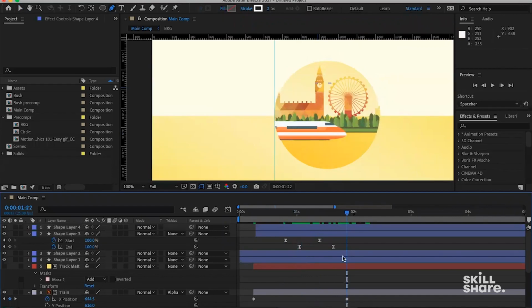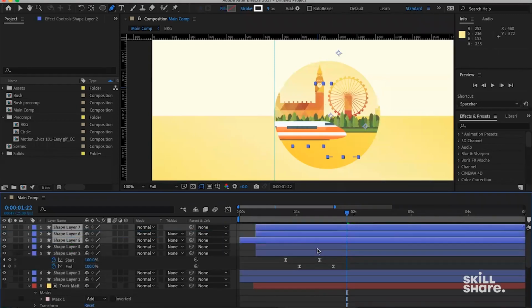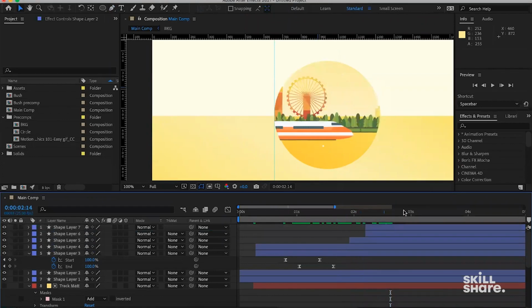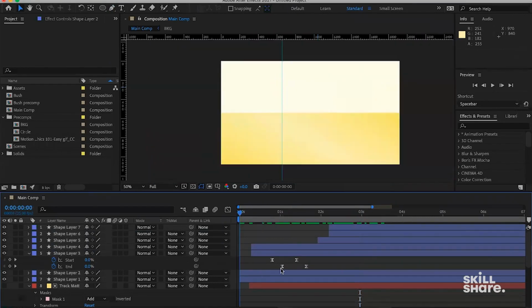Something like that. And now, since we have 3 already in place, to make things faster, we can duplicate all 3 together, Command D, and then drag them to the top, drag all of them forward so that they're kind of repeating. But whatever you want to do, you can change it to different places, change the length of it, since your animation is already on there. So you don't need to change anything else, just the position and the length of the speed line. Let's zoom out and take a look at our animation.